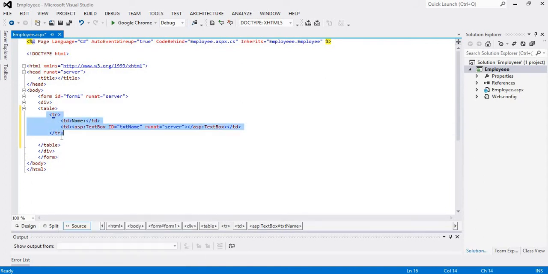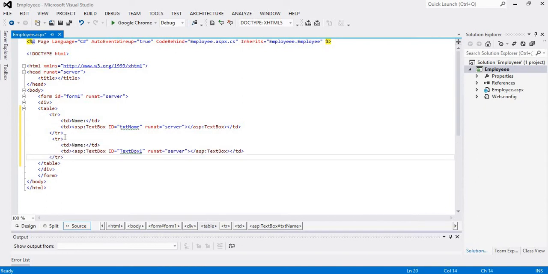Copying it, pasting again. Let's say age, id is txt age.